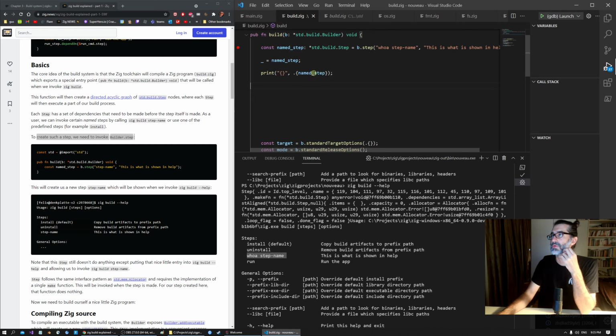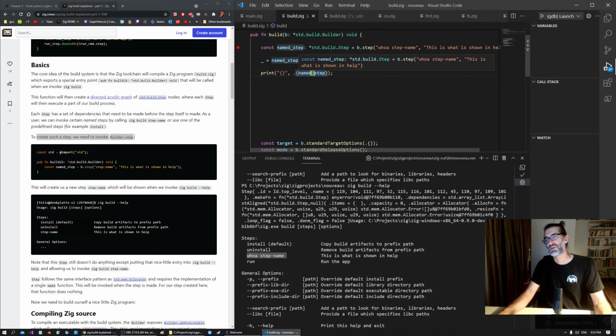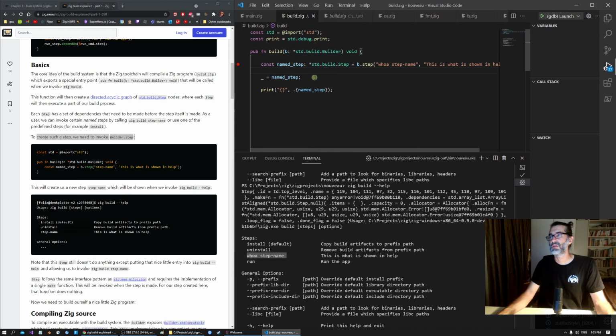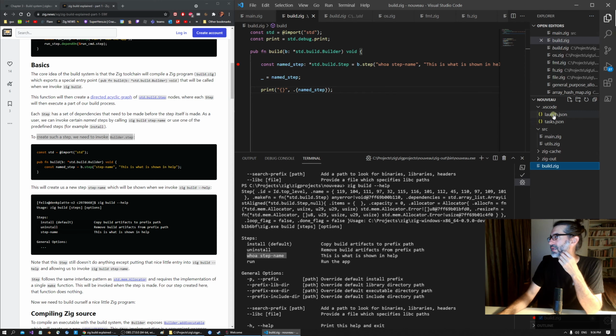Okay, so let's put a breakpoint there. That's the problem. Can I put a breakpoint? I'm not able to put a breakpoint there, because I'm not actually running this with the debugger.